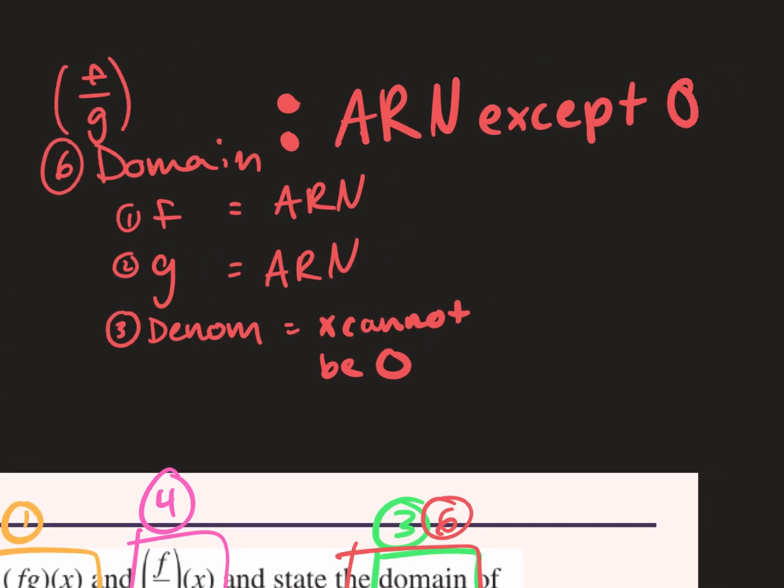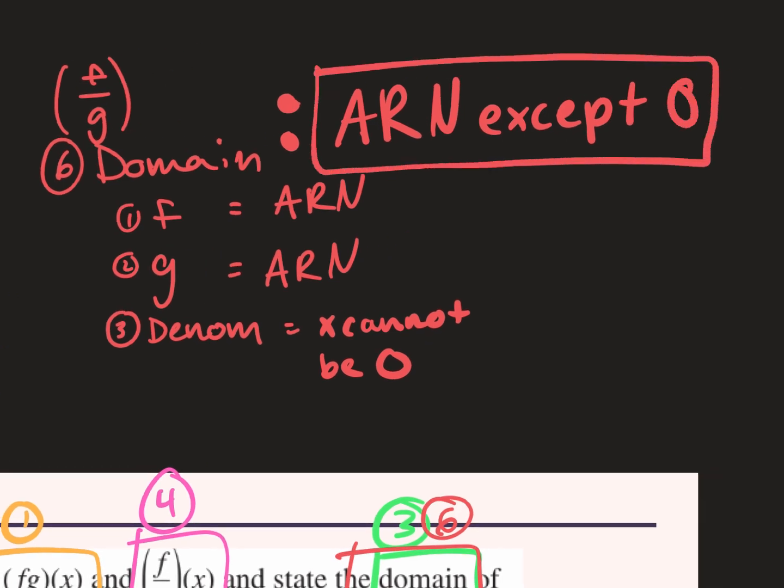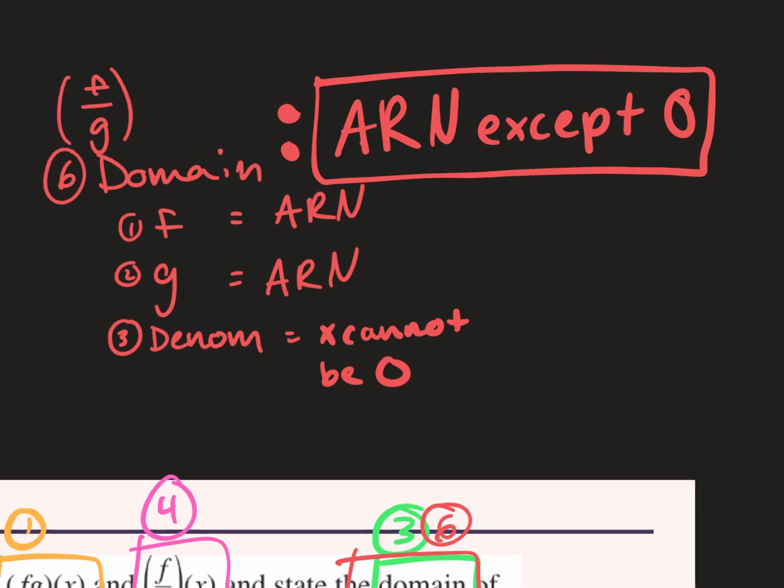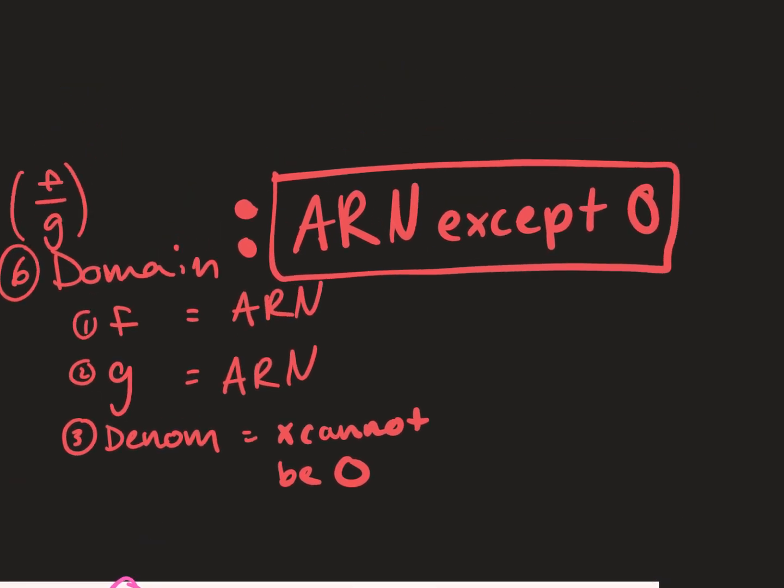So you don't have to write it in interval notation or anything like that. I think the easiest way to do it would just be say all real numbers except 0. Is that the same as like the parentheses 0 and then? If you wrote it like the parentheses, because we're including negative numbers, it would be negative infinity to 0, and then from 0 to positive infinity. So this would be the same thing as writing all real numbers except 0, so I'd just do it this way.